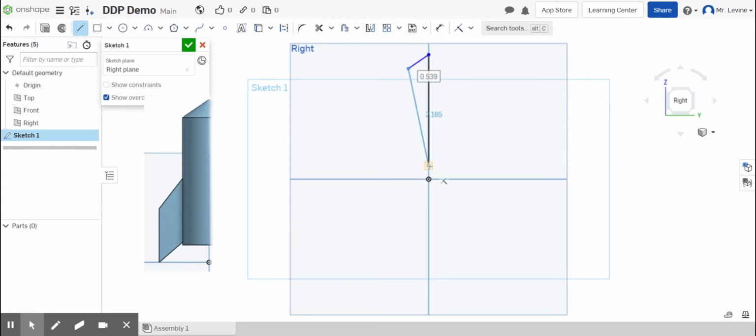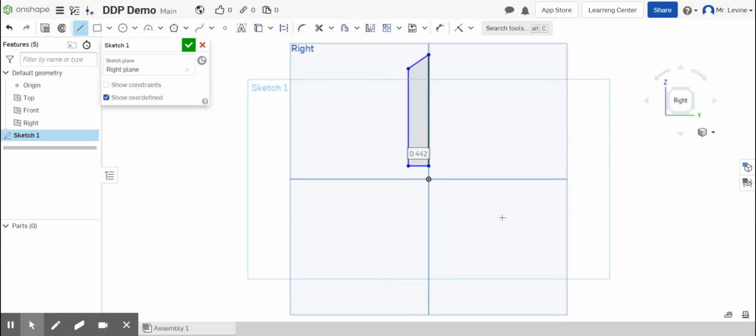Now I want this to be level with that, and in order to do that, I can hover over that dot and move it back. Now it's going to constrain itself to be even there, and I've got the vertical line there, so I know that's up and down. And now I can come straight across. It's perpendicular. It's giving me the little symbol there, and that is the shape I want. Now, what that is, it's half of this kind of pencil-shaped rocket.